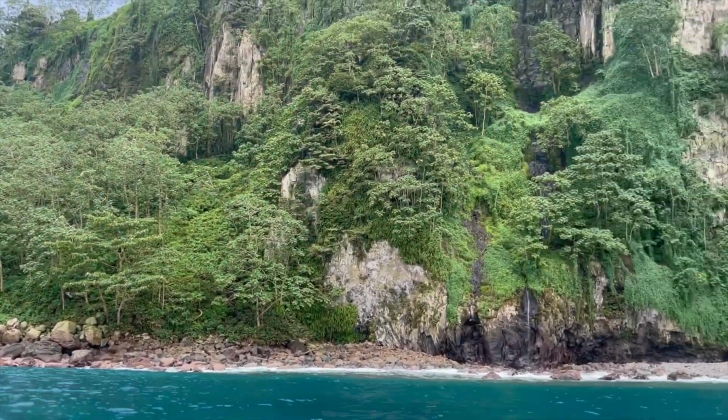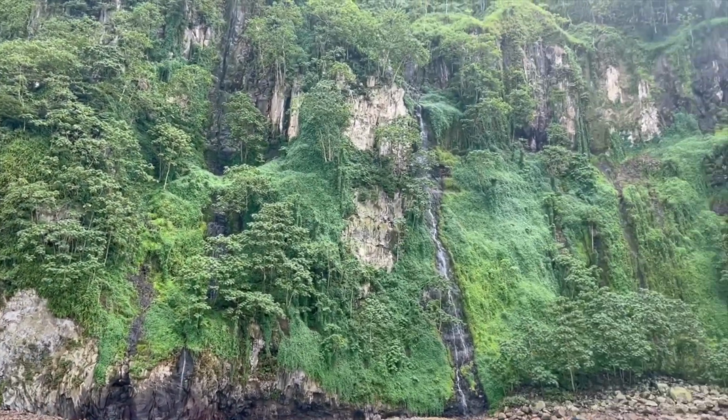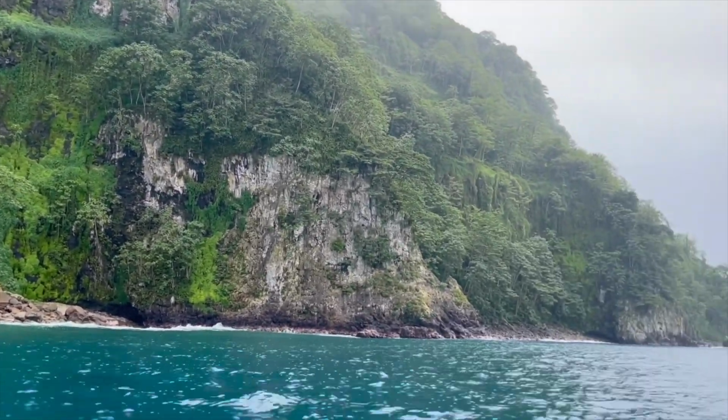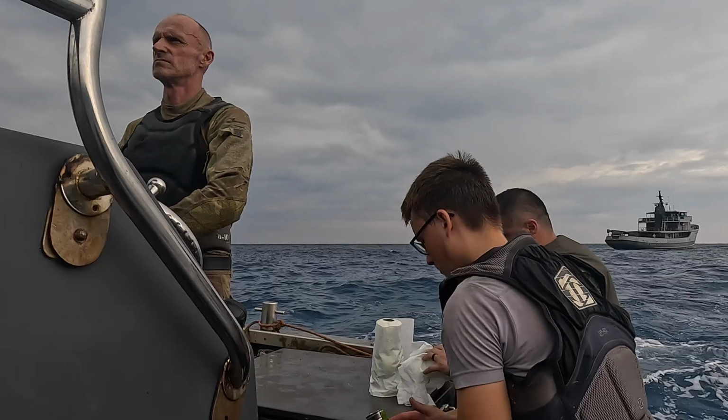We arrive in Cocos Island, and nothing can prepare you for how stunning this island is. It truly is a most remarkable place. However, there's no time to sightsee yet, as we've got a ranger station to demolish, and this all starts by delivering half a ton of gear to shore.